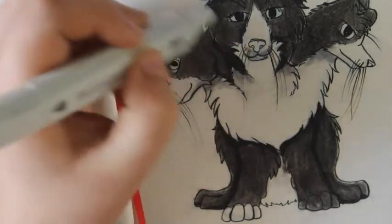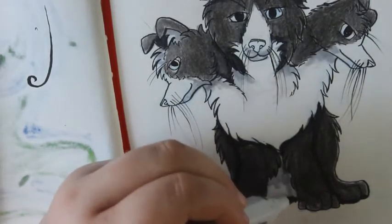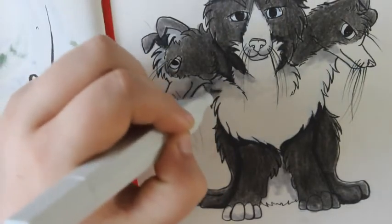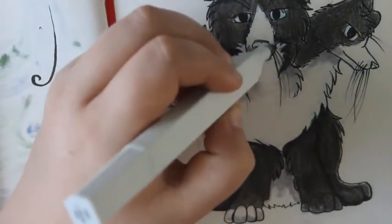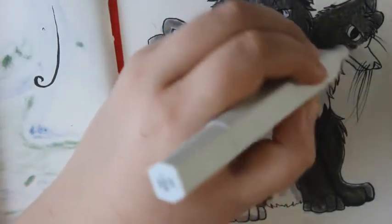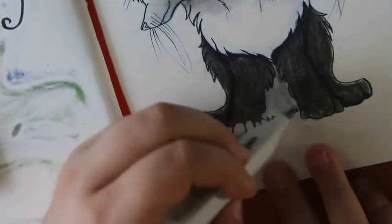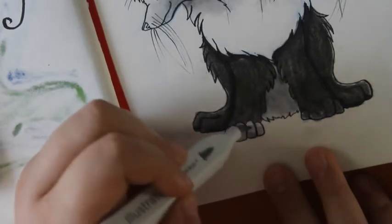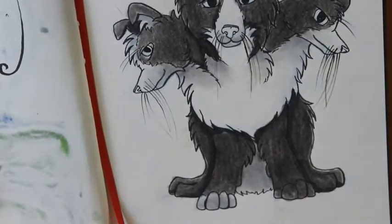They work similar to Copics, not as good with the blending, but pretty close, like when you see it in a minute. We'll grab this one and just add that extra. Sometimes you have to keep going over the top of it a bit for it to actually blend in, like letting the liquid seep in there. Down here, for example, see how messy that looks right now. If I go over the top of it a bit, you can see that it's slowly blending in. See how it's less messy, and once that dries up and seeps into the paper, it'll look much nicer.